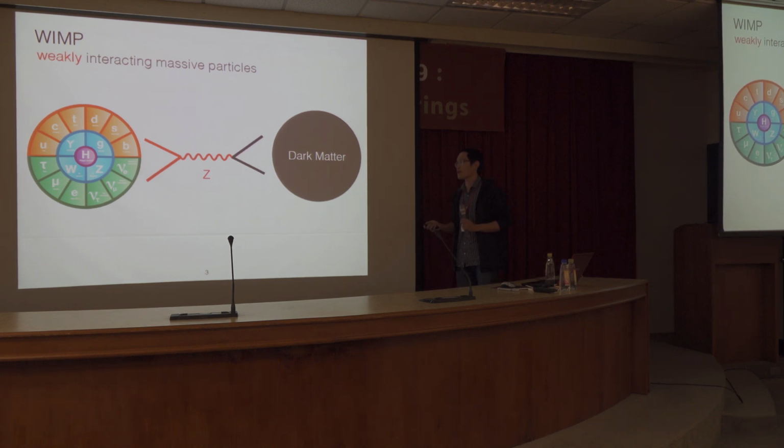Here I just show you one example. They talk via the Z, and actually there are more realizations. This is a miracle, because with roughly 100 GeV dark matter you can get the right dark matter density, predicting 25% of the energy budget. For this search there are complementary searches: direct detection, indirect detection, and also colliders. Unfortunately, we don't have positive results from the dark matter search, but it doesn't mean that it's not there.